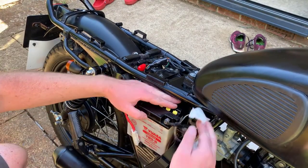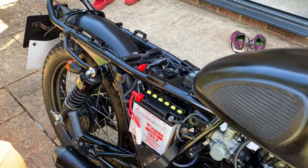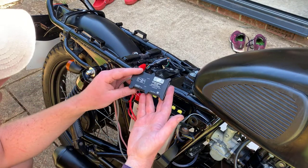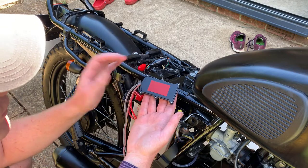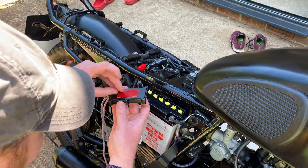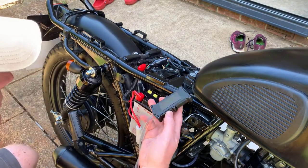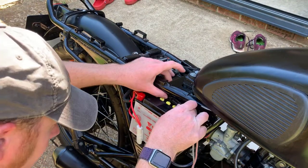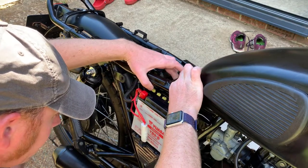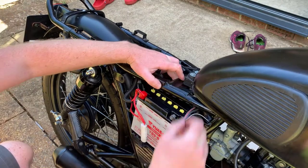That's looking good. We'll give it a few seconds to let it dry — it's a nice warm day so that's going to happen pretty fast. Now it's time to stick the tracker in place. Simply remove the red film from the rear side of the sticky pad, position it where we want it, and then press it down nice and firmly. The pad is strong enough to attach the unit to most surfaces.